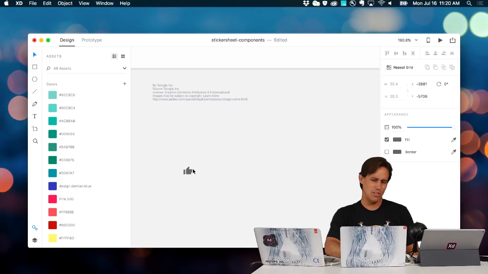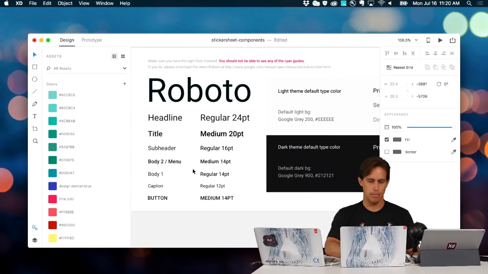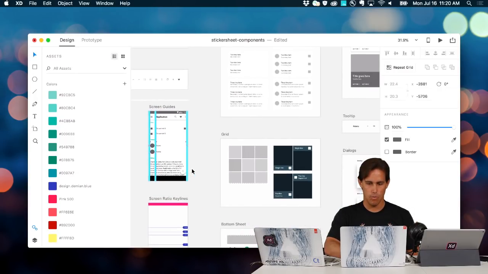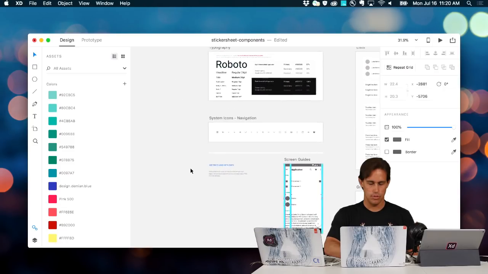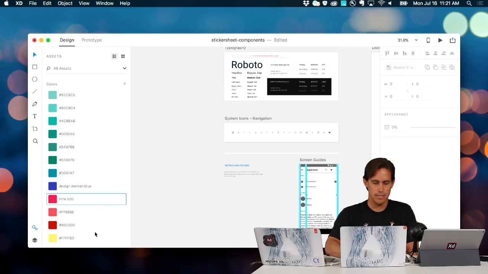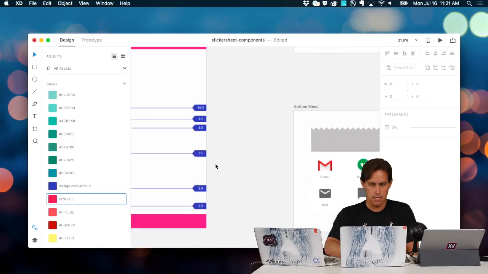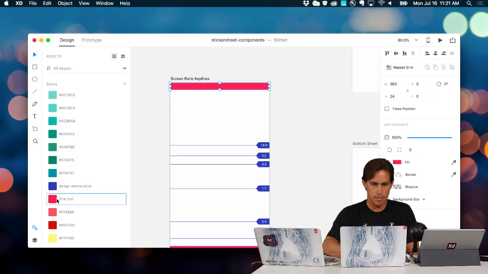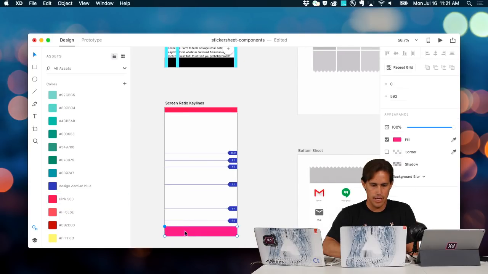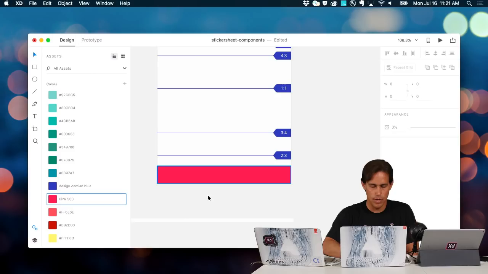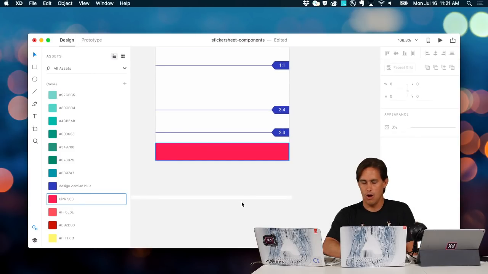And other things that are useful and worth mentioning are, for example, let's say I want to see where this pink is. I can right click and say highlight on canvas, and as you can see, oh, because I changed it, right? So let's see this pink here. I can apply that pink, and now that it has that, I can right click, highlight on canvas, and it adds this blue area around showing me where this is on my canvas.